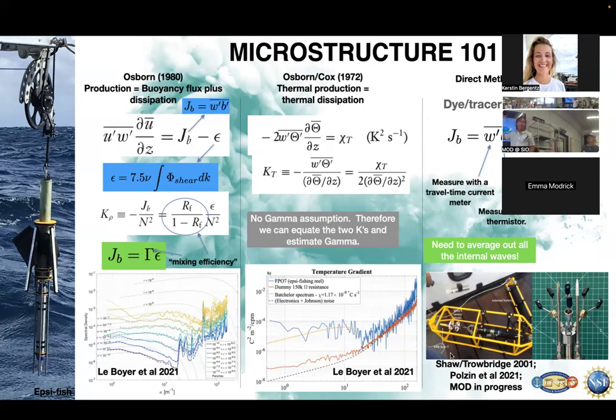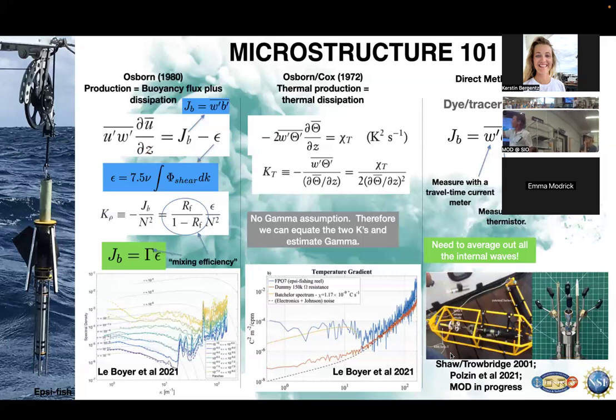Because it's having to do work to increase the potential energy of the system. And then this is dissipation, where you're actually adding very slightly to the internal energy of the ocean. So you're actually heating the ocean very slightly. It's just that that's such a tiny term in almost the whole ocean that it never matters for how much you're heating it, but it does take energy away from the turbulence.